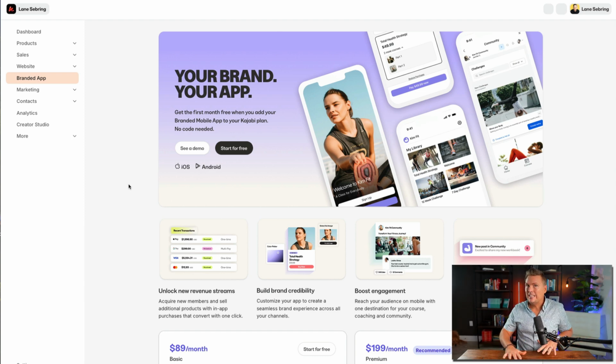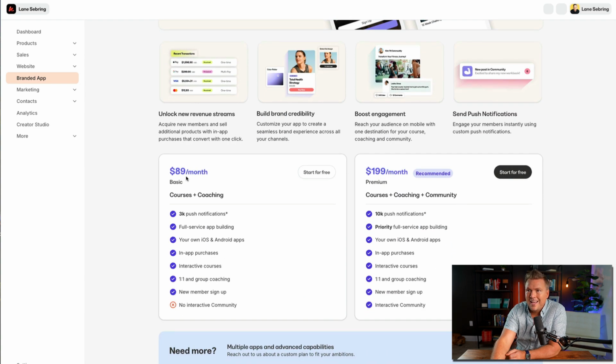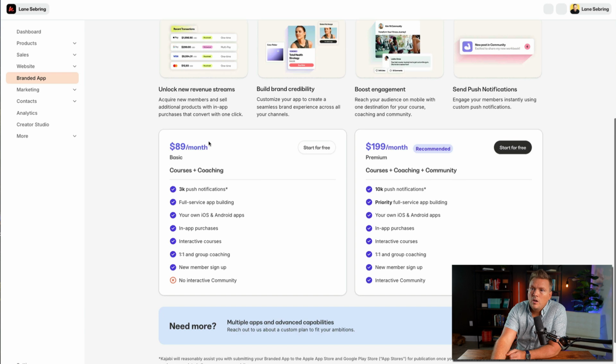Here's what I would say. This does cost more. This is one of the only things that you don't get with your normal Kajabi payment. Part of that is because they custom build you an app that matches your brand and is unique to you. I would say that this would make a whole lot of sense if you have a community and you want that community to be connected a lot inside of your own specific app. You can see down here, the basic plan is $89, the premium's $199. You get a whole lot even with the basic. If you've got a community and it's substantial, this is not a lot to pay to connect everybody together into a shared experience. Have push notifications available and keep them connected inside of your community.